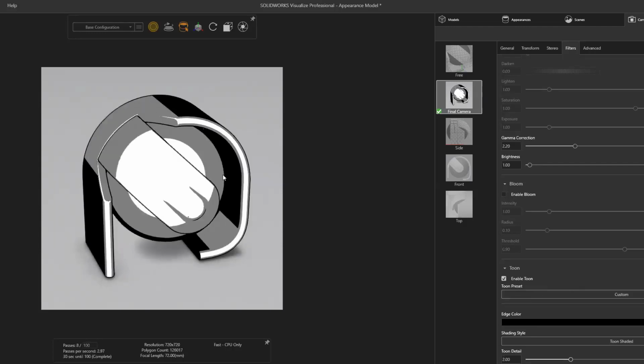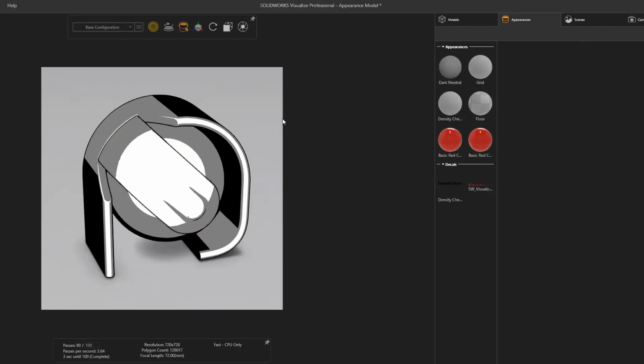Right. So the tune render option is, I feel like, the easy button, right? Do you want the really custom, accurate looking render, which Visualize is really good at, with array and ray tracing and all that jazz? Or do you want the easy button? We have that now. It's the tune render. So yeah, I'm totally digging it.